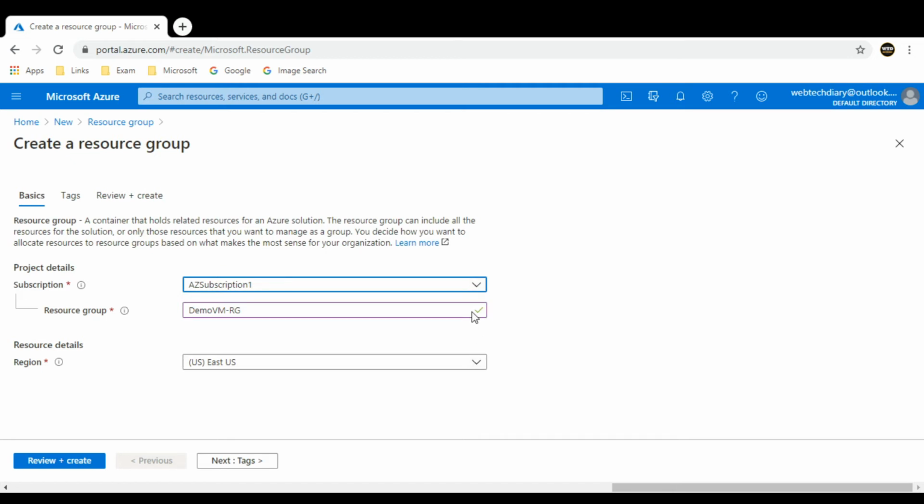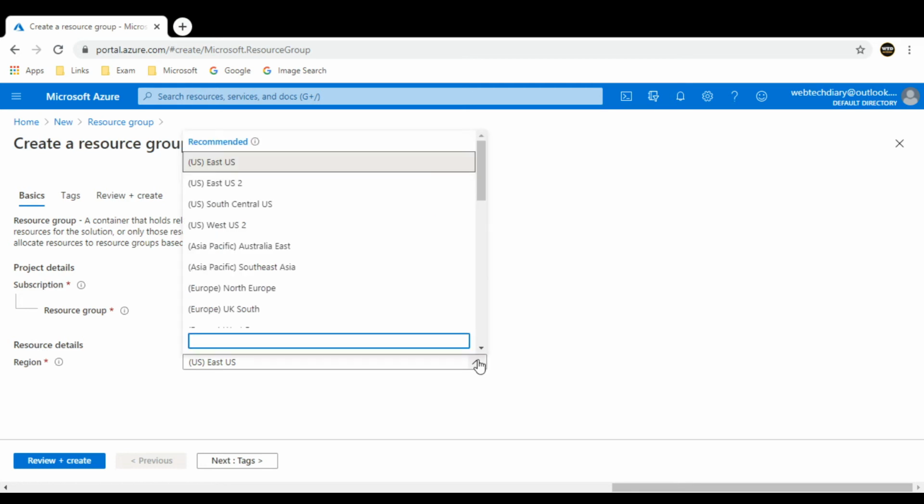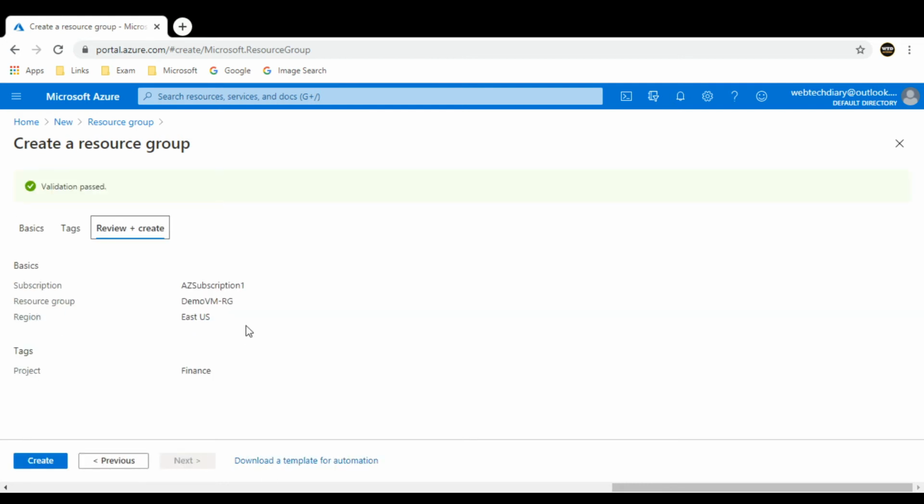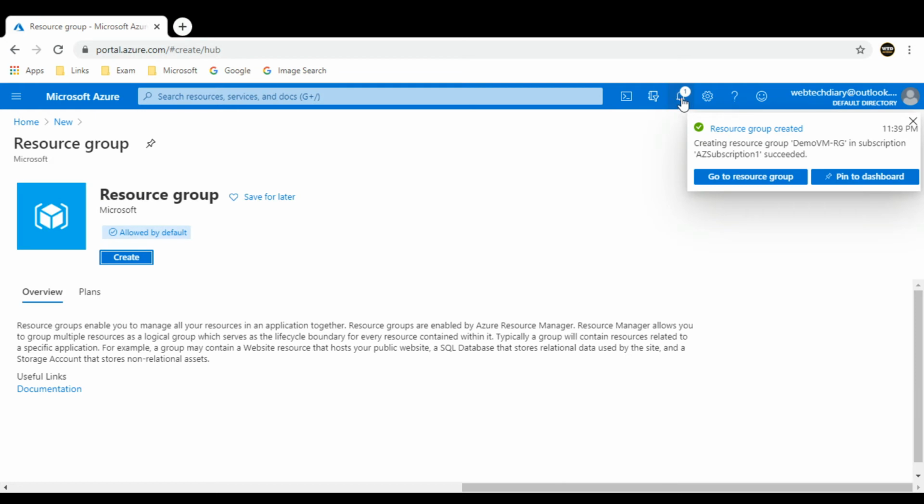Resource group is basically a container, a folder which will keep all those resources that we are going to create, and we have to provide region, which region you wanted to create your resource. Let me go ahead and create it. It is shown under this bell icon.